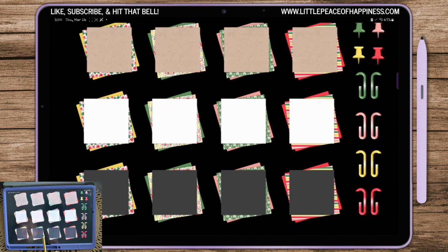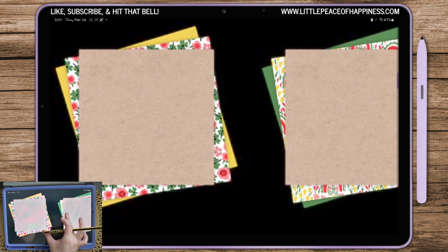I have some note paper in 3 different paper styles. So the craft paper, white, and dark. And then I'll zoom in so you can see their patterns.